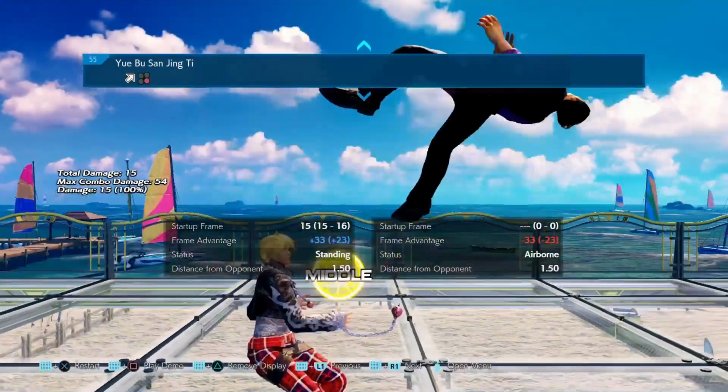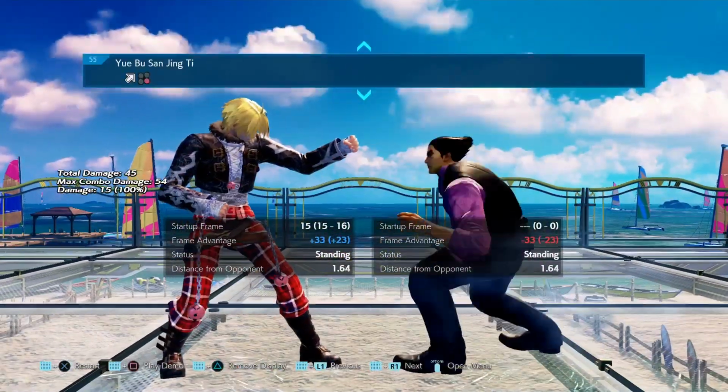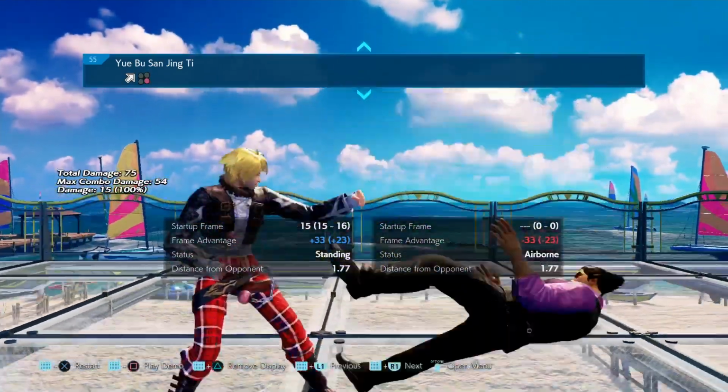Then we have Leo's hop kick. And this has also been buffed from 13 damage to 15. And it's once again the same reason. They felt Leo's overall aerial combo damage wasn't enough, hence the buff.